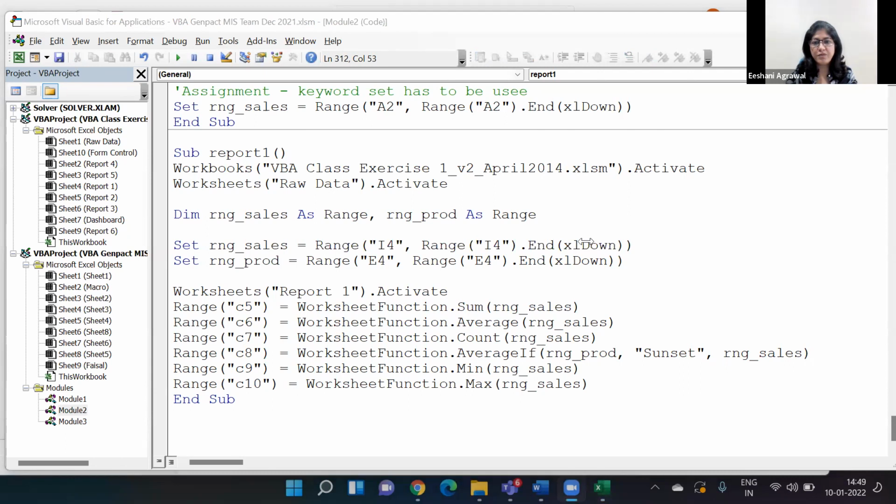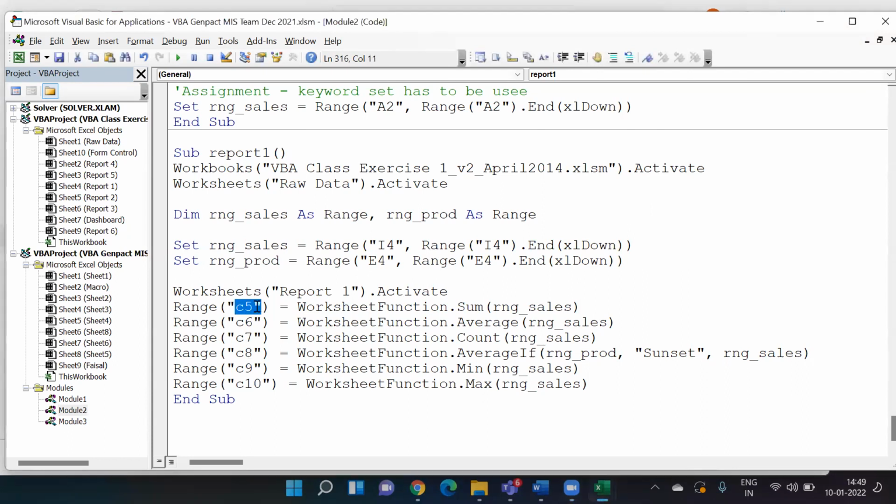Questions? Naveen, any question? Yes, Tarun. Why have we not marked a dollar sign with C5, C6, C7? Why do I need dollar signs? I don't use a dollar sign in range. No, not for range, I am asking for this specific sentence. We are referring to a particular product. Because C5 is a single cell, it is not a range. C5 is a range. Why is it not a range?